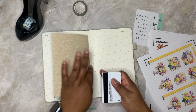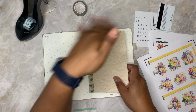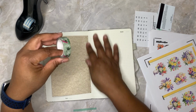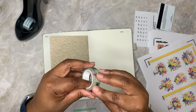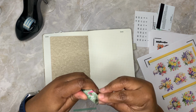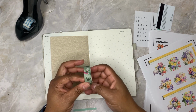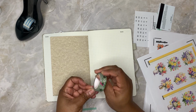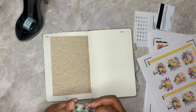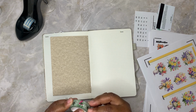So you can decorate both sides. Again, I'm going to add a march and just decorate it like a typical page, like I always decorate. So I guess I'll go ahead and do front and back. So that way it's even. Doesn't have to be. Again, you will get your own creative style. Just keep playing with it and go from, oops, see I tore it, dadgummit. Okay. So again, sometimes you just gotta be careful with the washi. You never know how old it is.